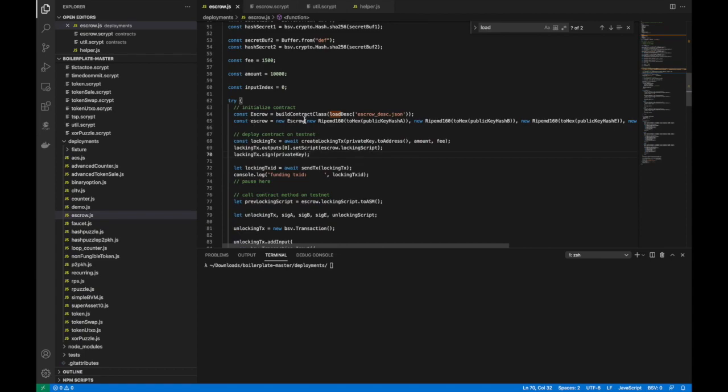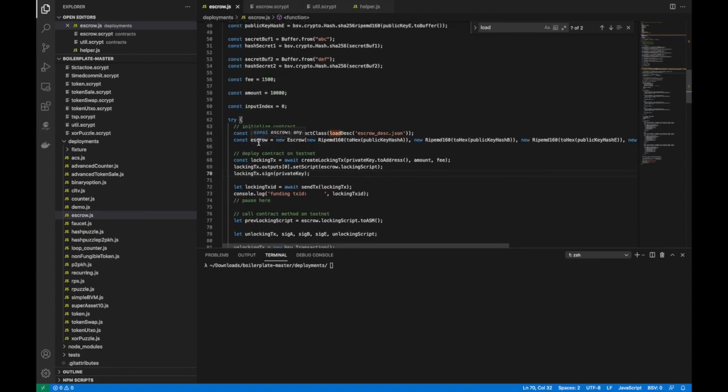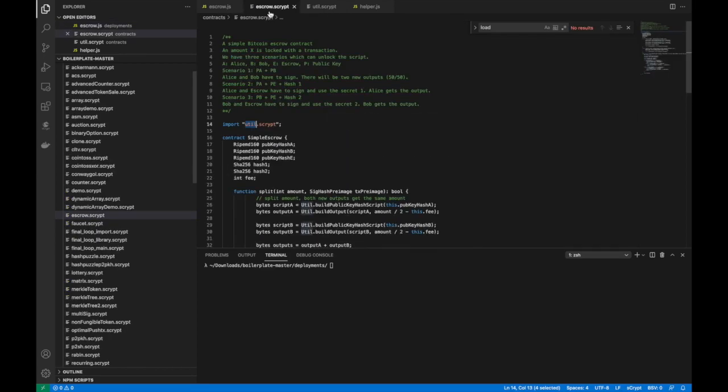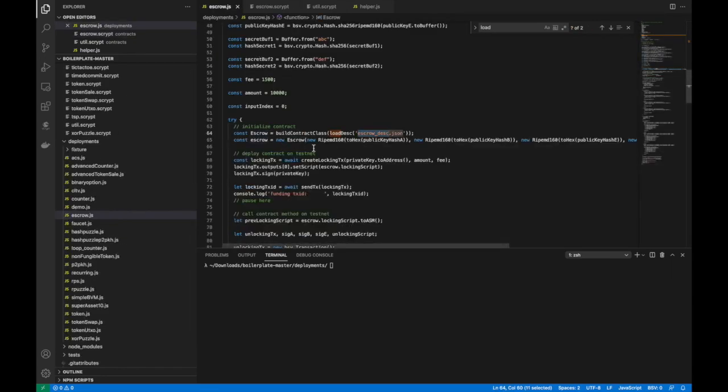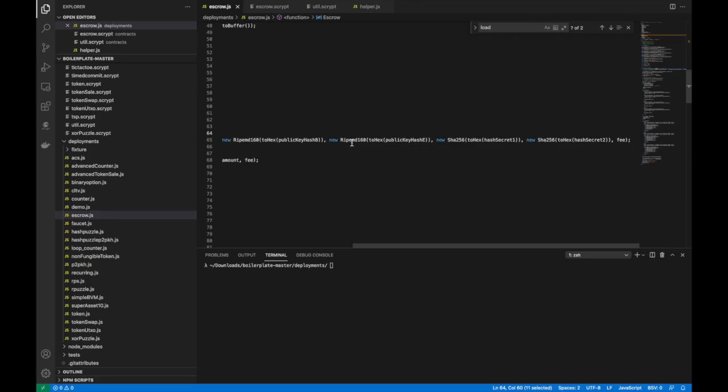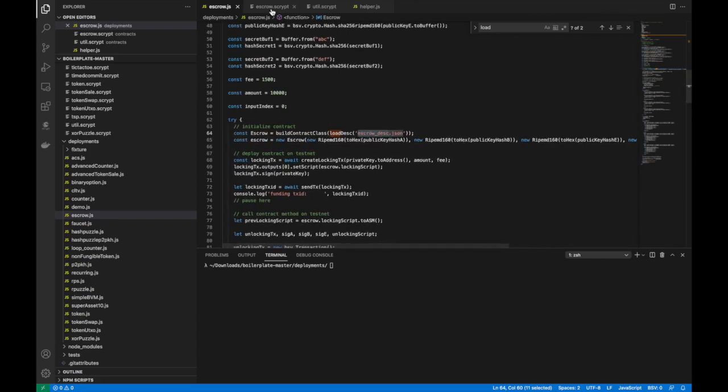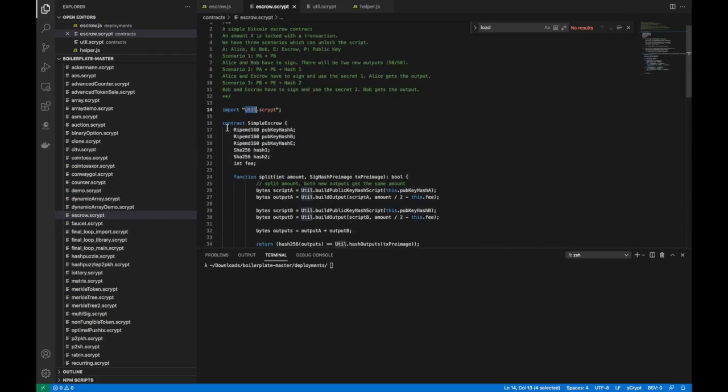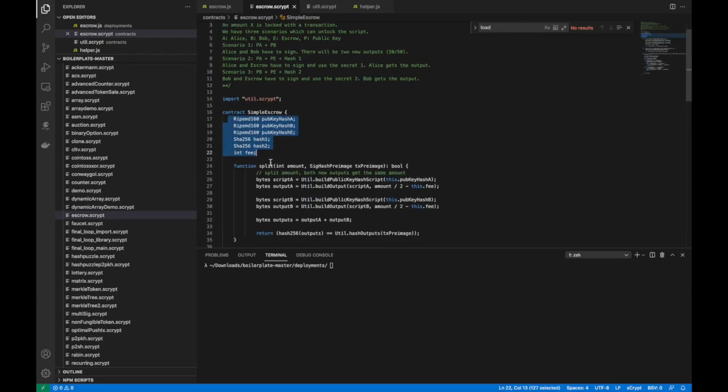So once we have all those variables, we can actually create a new escrow of it, which is using the assembly language version of escrow.scrypt. This gets compiled into an assembly language version, and that's how we can actually use it in our transaction. So it passes in these variables, and you'll see that these are actually in the order of the variables over here.